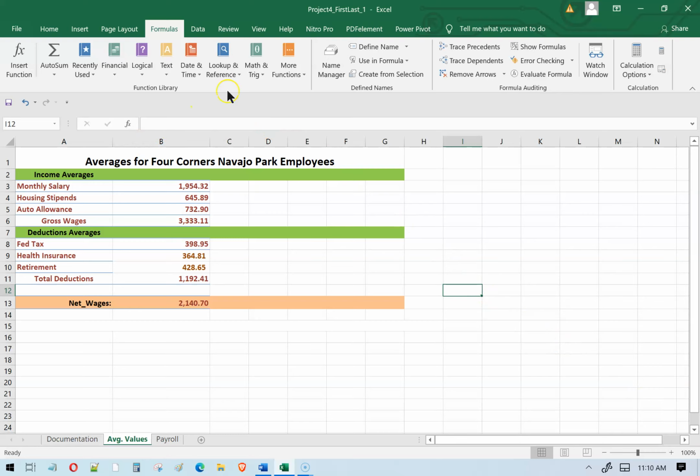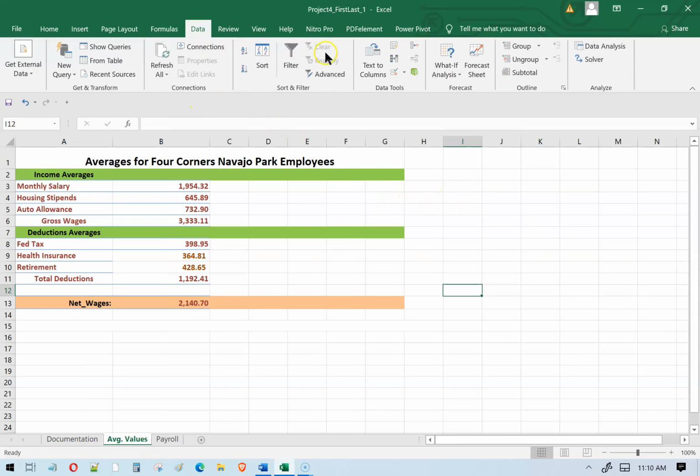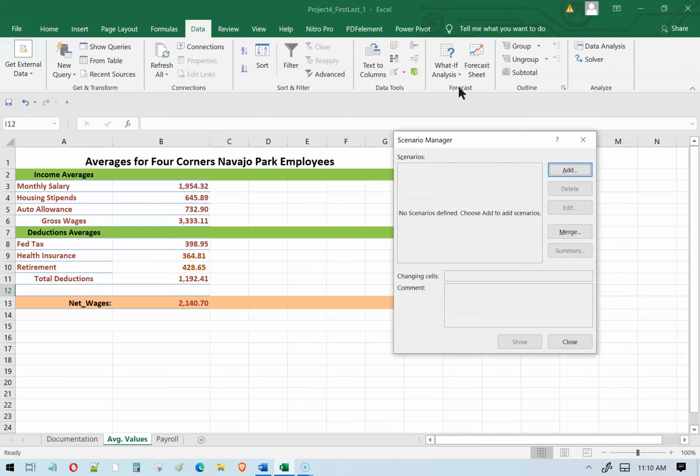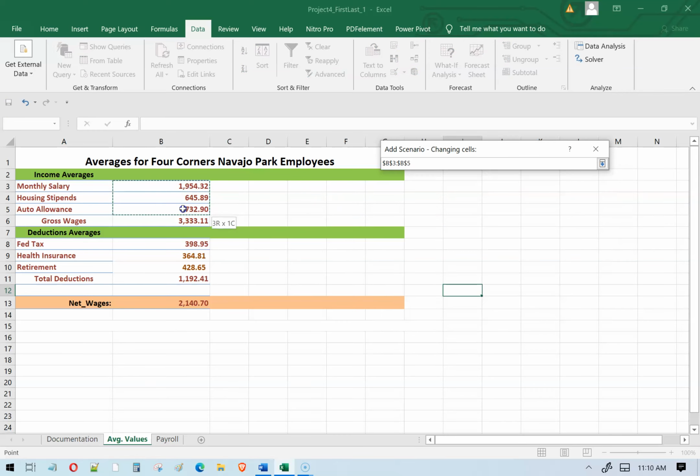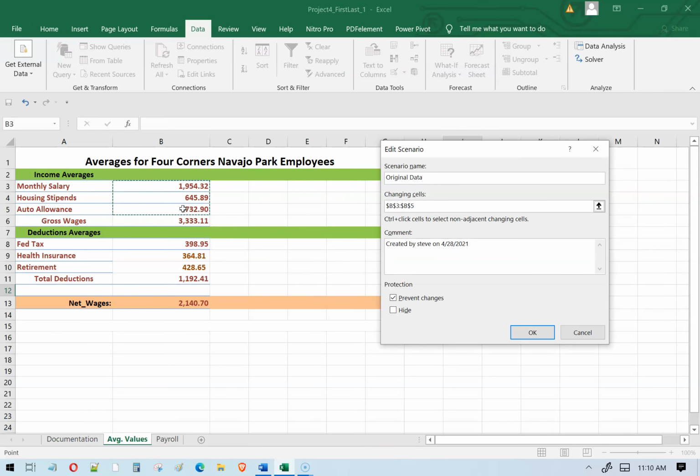Okay, so I'm working on the project. I'd like to go to Data. I'd like to start my what-if analysis, and I'd like to click on Scenario Manager. And I can add a scenario, original values, data, whatever, but I'll just call it original data. And over here, I'd like to list the values that might change. Of course, these three things could change.